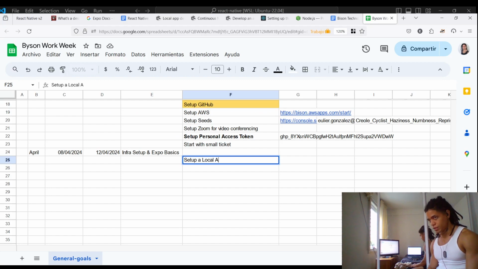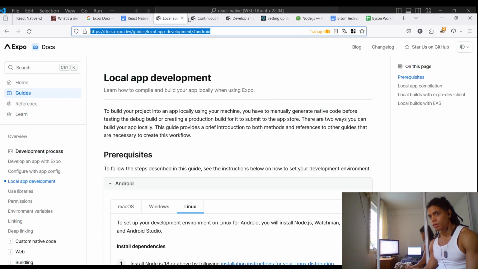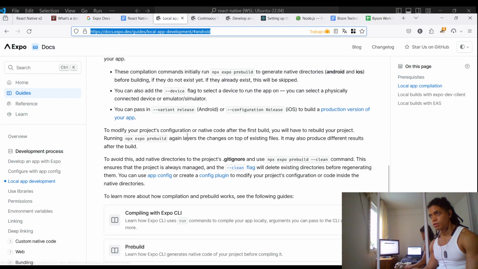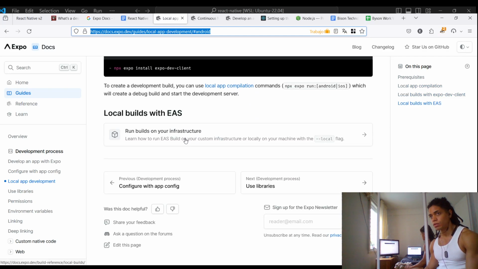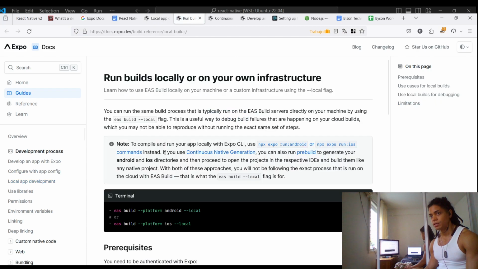Set up an Expo local app development. Set up an Expo cloud app development. Local build with EAS.